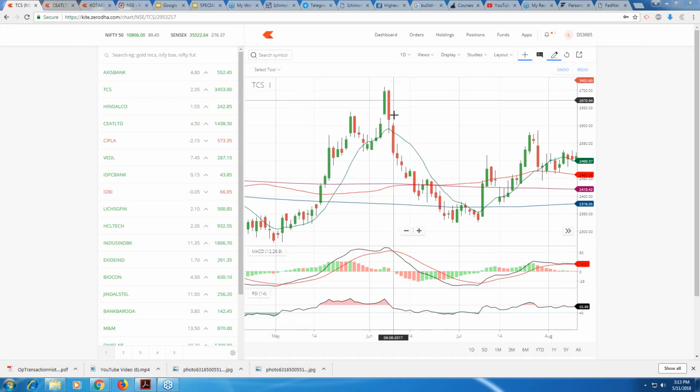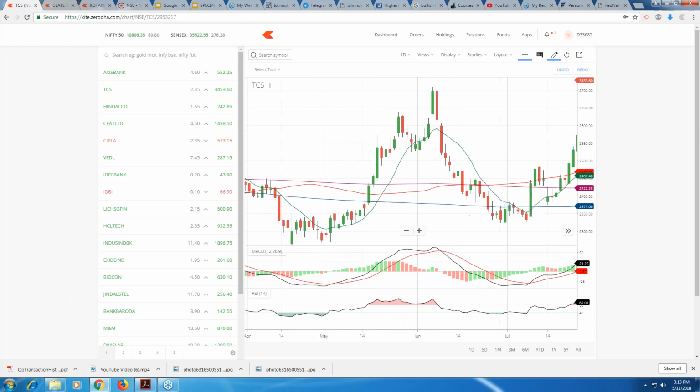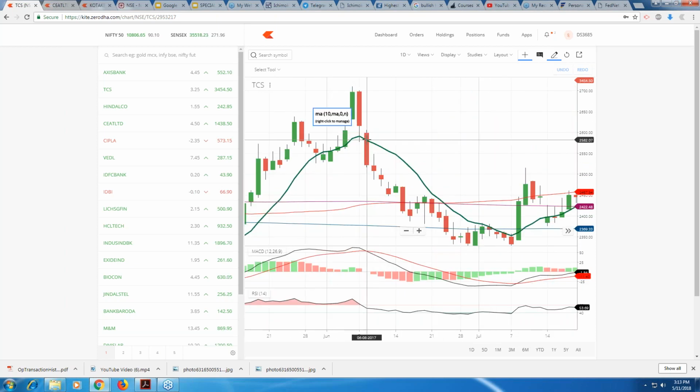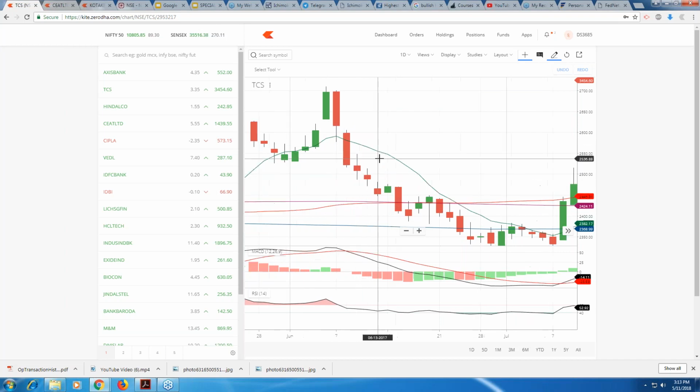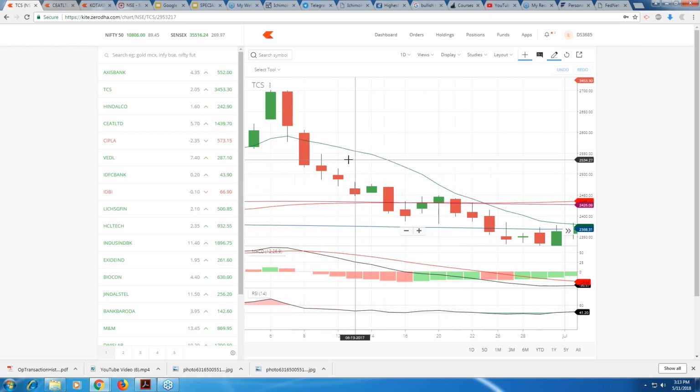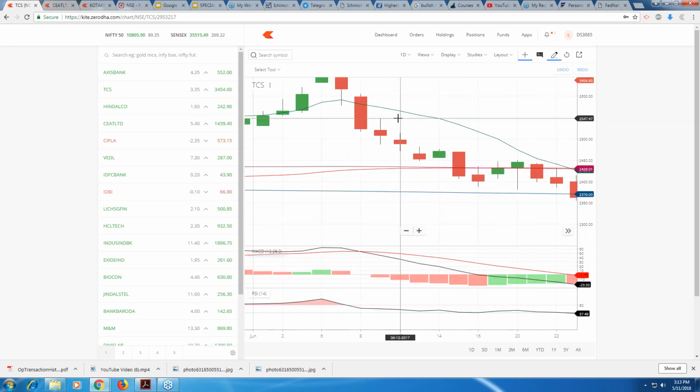From where did it fall? We will only sell when there is a confirmation. When the candles pierce the 10 moving average, that's when we need to take an entry. Rather, I would take entry from here. When the price rejection takes place, can you see this candle? There is a price rejection in the candle here. So the top of this candle becomes my stop loss.